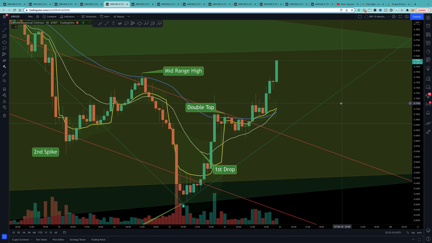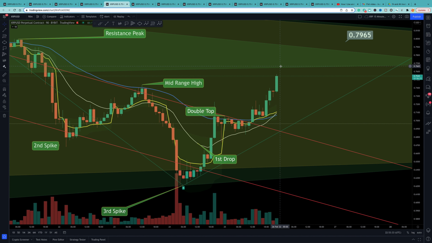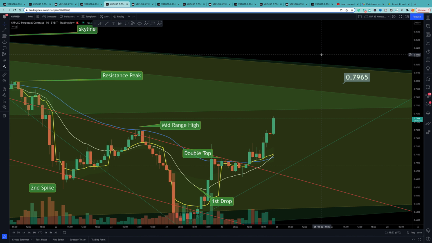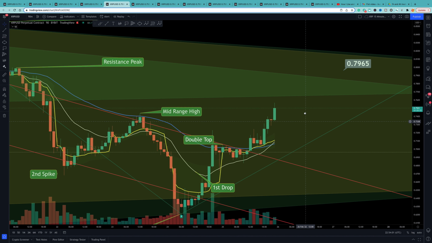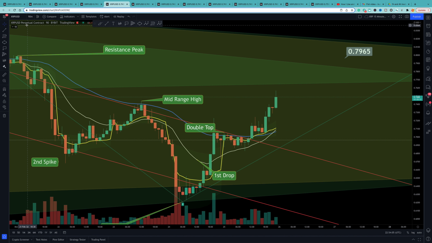I'm actually going to go to the 90 minute. Aha, okay, so look, there on the 90 minute, the 20 has broken the 55, the 20 is just about to break the VWAP, which is telling me that there's more pump in this. And we are up to 75.52 at the moment. So if this gets a good old pump, if it gets up to 77, 78, it's quite possible that that's going to be 3 of the impulse wave up, possibly 3, back down for a 4, and then blow off top for a five, getting ourselves up to possibly 80, 81 maybe max. So there's the 90 minute, making a promise.